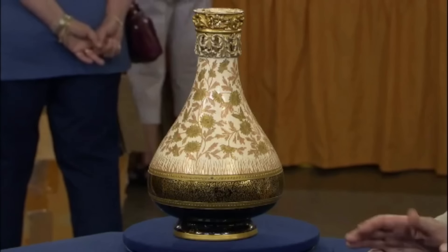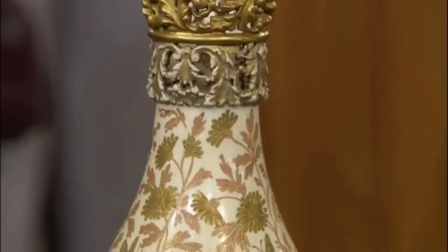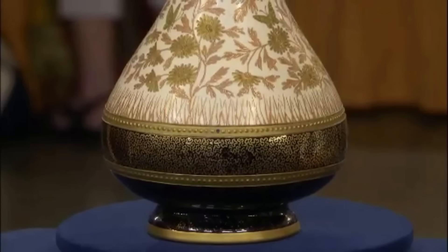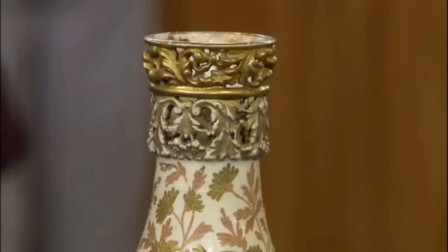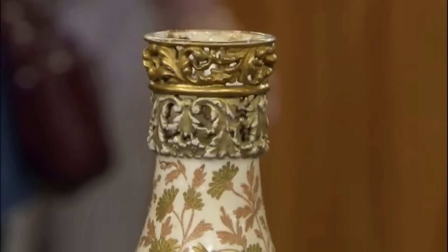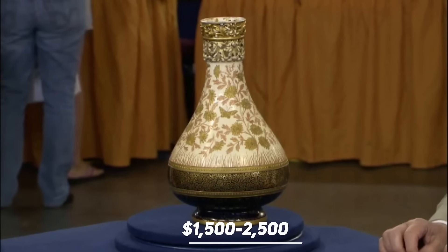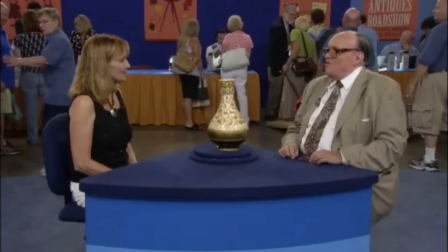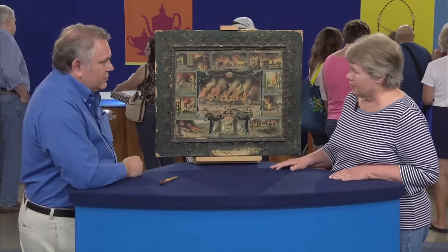This guest brought a Faience Manufacturing Company vase of 1886. It was given to her by her boyfriend's stepfather, who inherited it from his first wife. It is an aesthetic Japanese pottery with intricate designs. Though made in the United States — New York, precisely — it has nice flowers and butterfly designs across the body with a nice articulate build-up to the top, and the maker's mark right at the bottom. This vase is worth between $1,500 and $2,500. The value of faience manufacturing company pieces is going up.